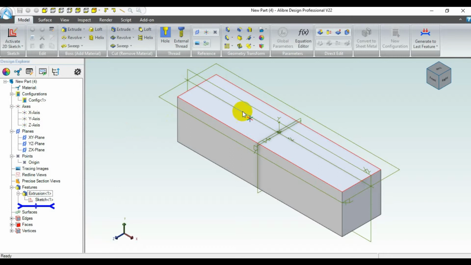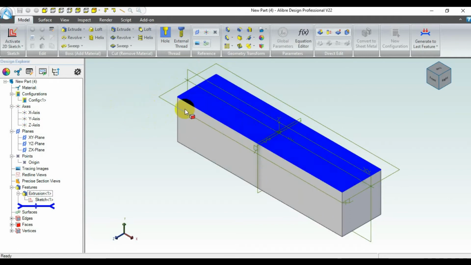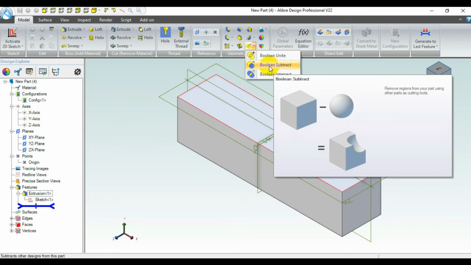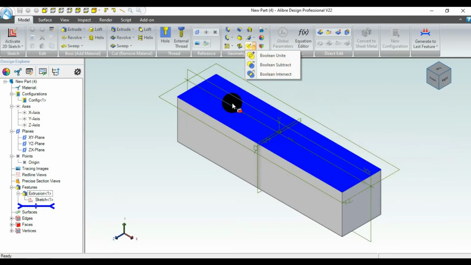So I have my original block, and I've worked out basically the overall dimensions of this to suit this particular part. It's way longer than I need, but we'll just ignore that for the moment. We're ignoring shrinkage or anything like that. We're ignoring lots of things, and we're just going to cut to the chase and see if I can make a workable cavity and core based on that particular model that we had before. We'll go to Boolean, and first of all we'll go to Boolean subtract first, because what we want to do is subtract this particular part from this particular block here.